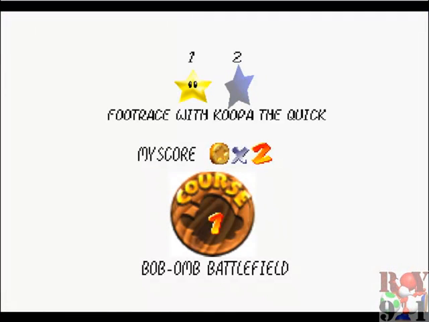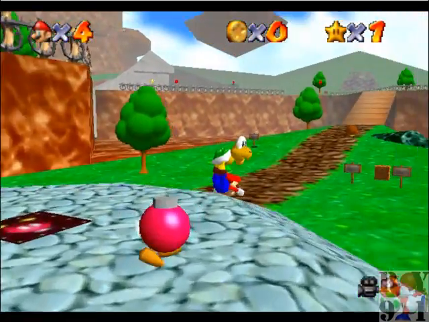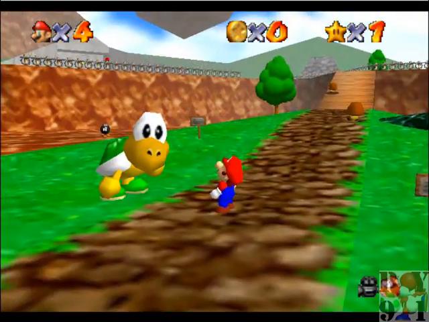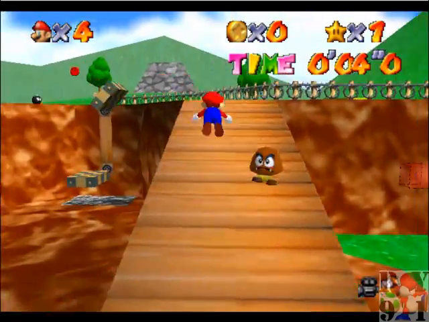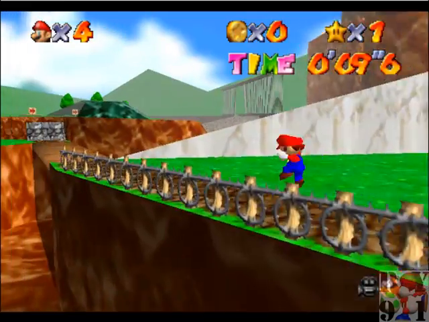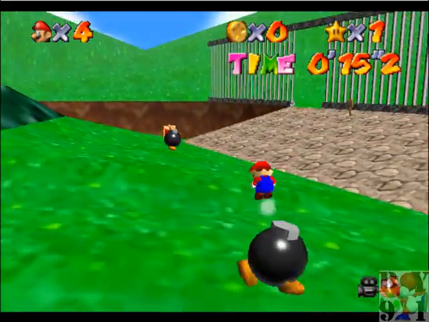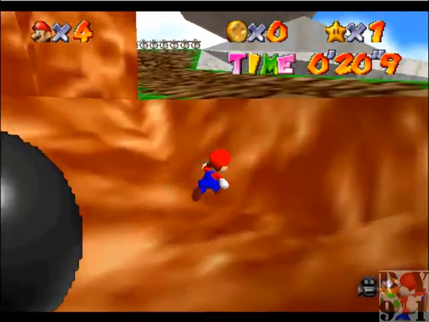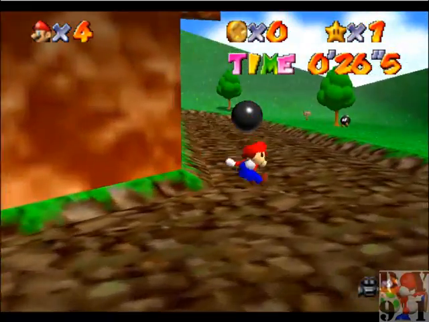Let's go get more. Foot race with Koopa the Quick. Okay, this one you can also take the same shortcut because you just race to the top of the mountain, and he doesn't consider that cheating. However, using a cannon, he will accuse you of cheating when you do that. Just take the normal shortcut that you did the first time you went up the mountain. Because the Koopa will actually take a shortcut, which goes right up this little white slope that you see.